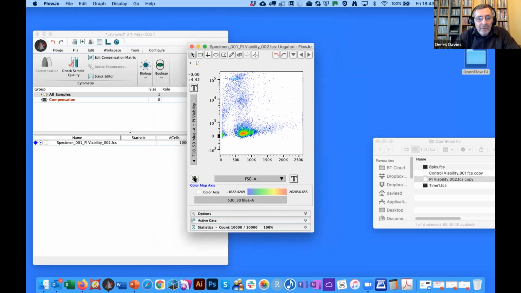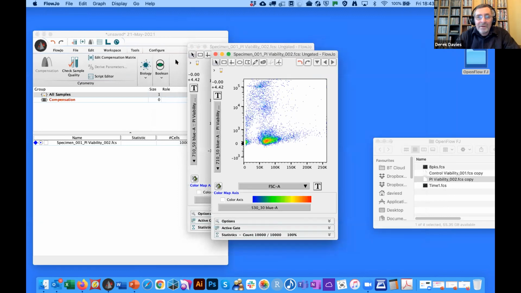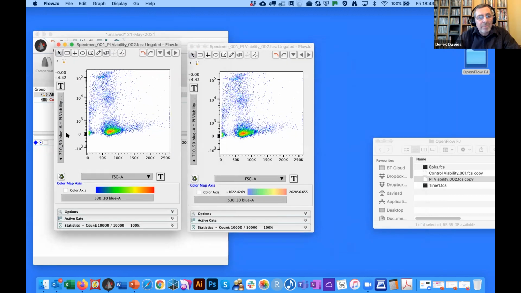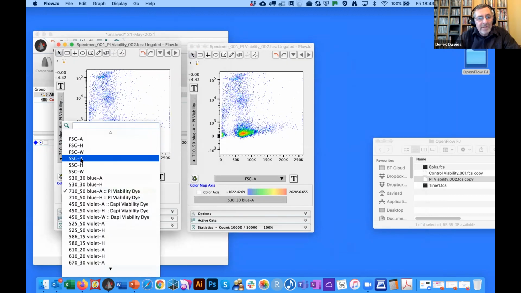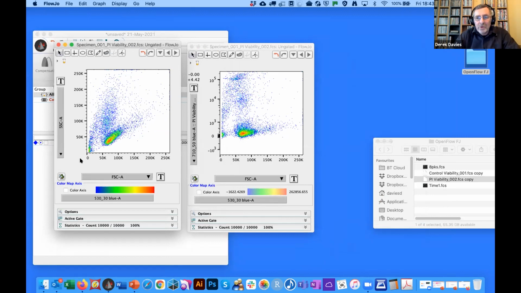Now, if I click on this bit here, that duplicates the plot. If I go back to side scatter, now what I want to do is explore my data. I've got lots of populations here, I've got this one, maybe a little thing here, another one, another one. Where do they fall on the light scatter? And similarly, where do these clouds on the light scatter fall on this plot?